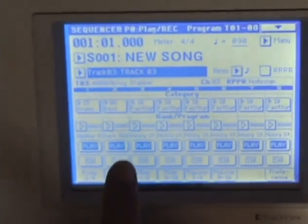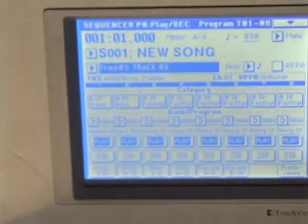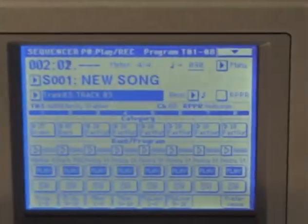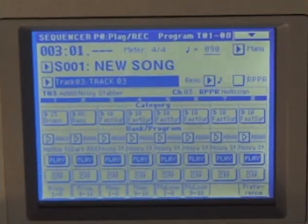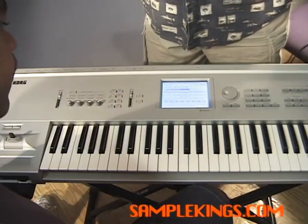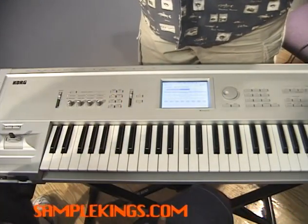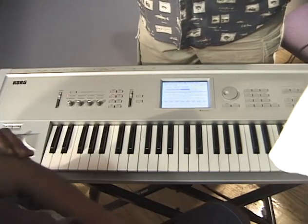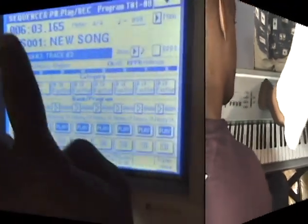All right, let's hear that back. Oh, that sounds funky. All right, let's do something new. Let's do a keyboard or something. Okay. I'm going to hit stop. Yeah. I'm going to bring us back to the top of the sequence.